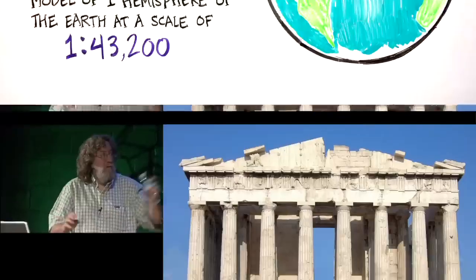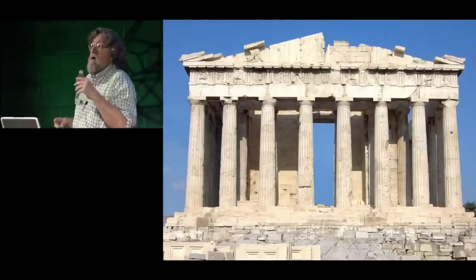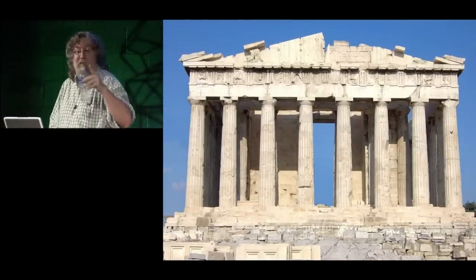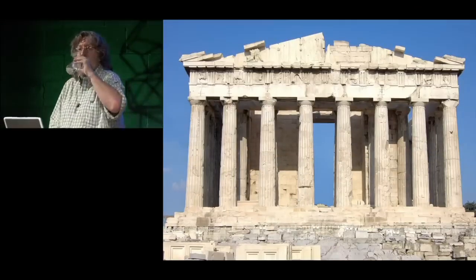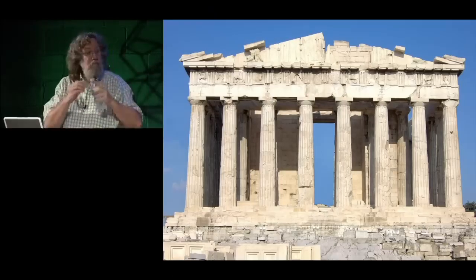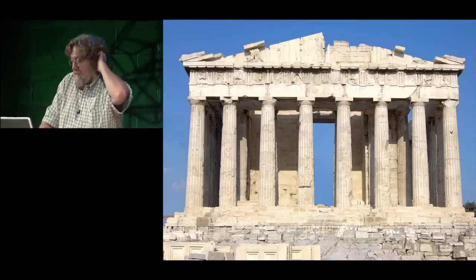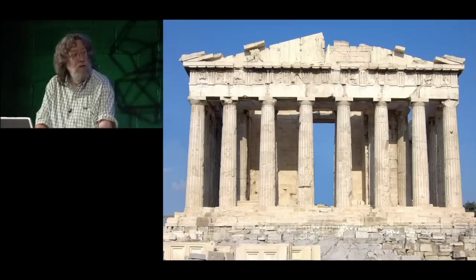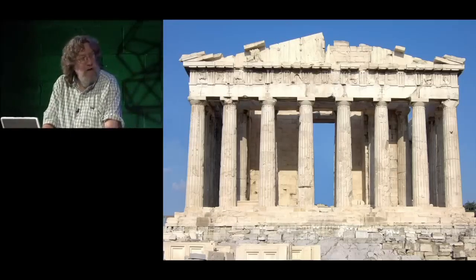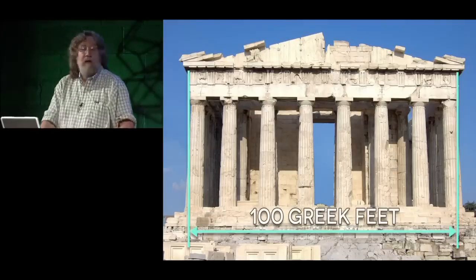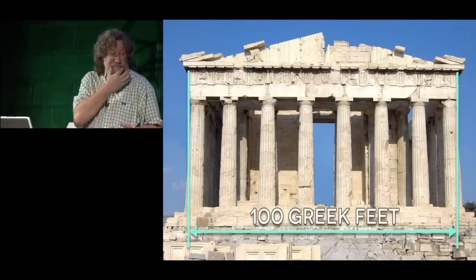One more example, the Parthenon, to show that this geodetic knowledge was still extant down to the time of the building of the Parthenon about 2,400 years ago. This is the east facade. We're all familiar with the Parthenon. It's almost as well known as the Great Pyramid. Well, if we measure its base in the manner that I'm showing here, it's 100 Greek feet.